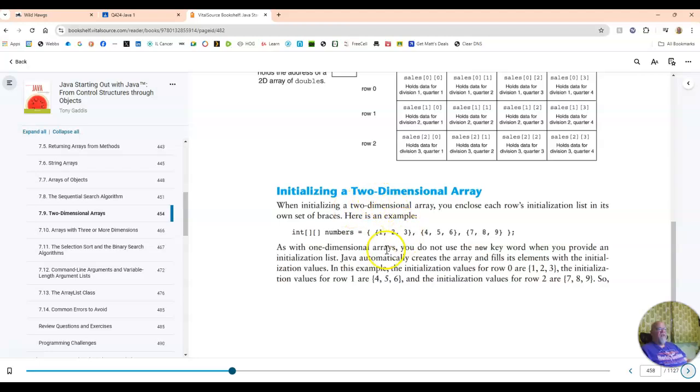So if you look at this, we have 3 rows with 3 columns in each row. So that's how we establish our rows and columns. Each grouping is a row, and then each number inside of each of those groups is a column.